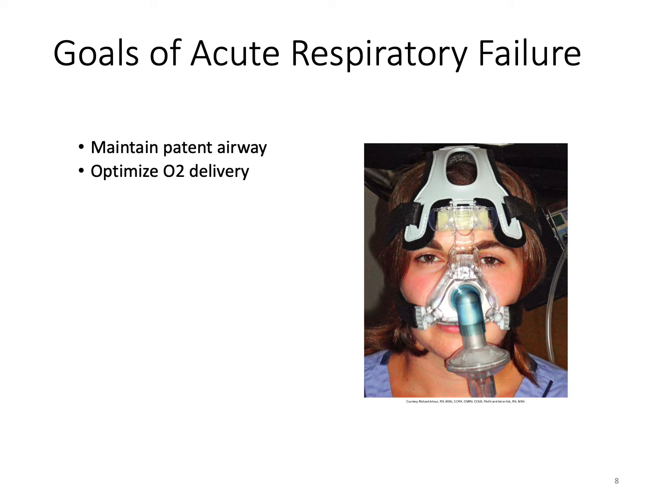We also need to minimize oxygen demand. Our patient is already working very hard to breathe. They're demanding oxygen already. So we don't want them to be anxious. We want to limit physical effort and metabolic demand, which could start to use up the oxygen we're working so hard to deliver to that patient. And obviously, we don't want to just take a patchwork approach and address symptoms as they arise. We need to also consider why this patient has respiratory failure in the first place. So in addition to our immediate care, we need to be treating the underlying cause of this respiratory failure.